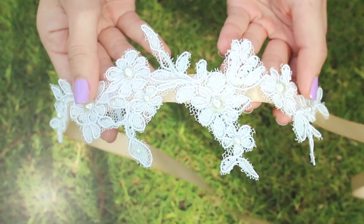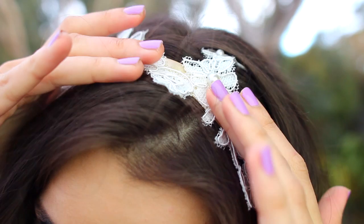Just so you guys can see what they look like on, here is the first headband that I made. And then we have the second one.